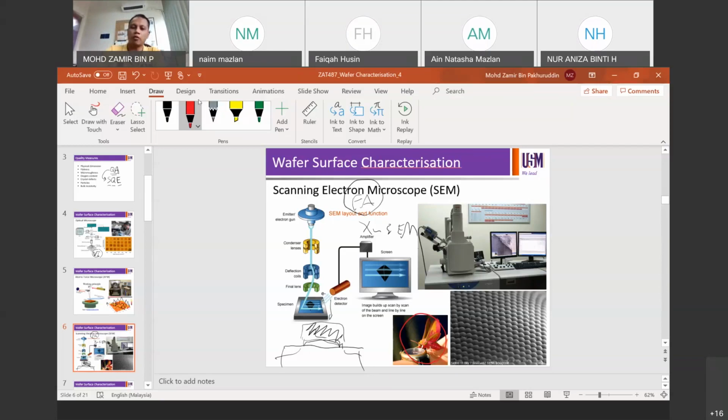So, what do you think is the relationship between this picture and the picture on the right, the ACM picture? Try to guess. Let's go out of wafer for a while. Look at the picture of the moth, insect or moth or butterfly. What is the picture on the right? How are they related? Butterfly's vision? Okay, close. Anything else?